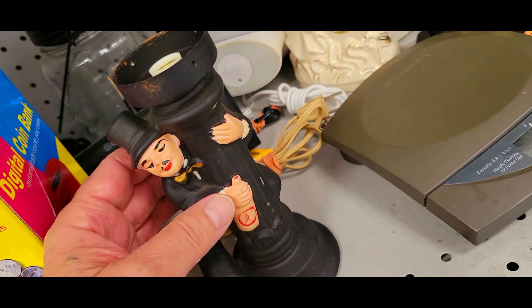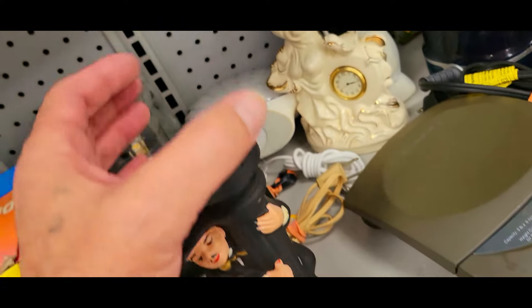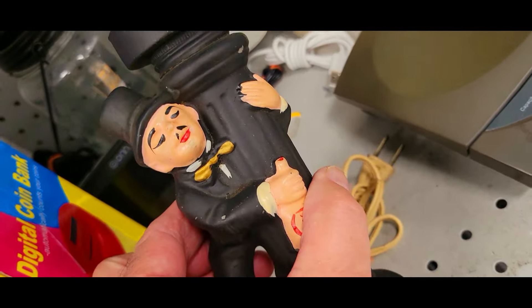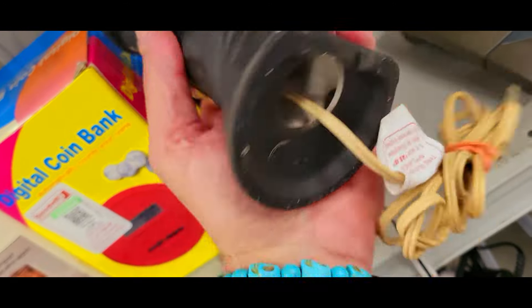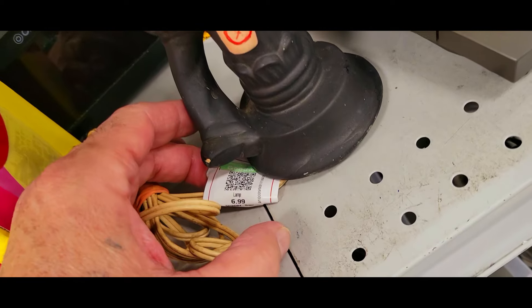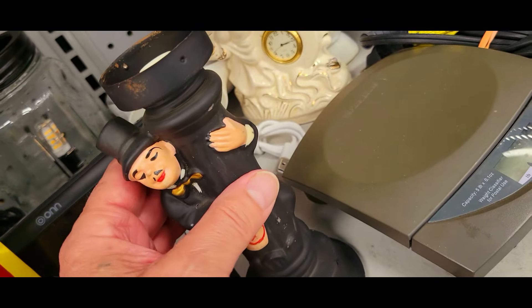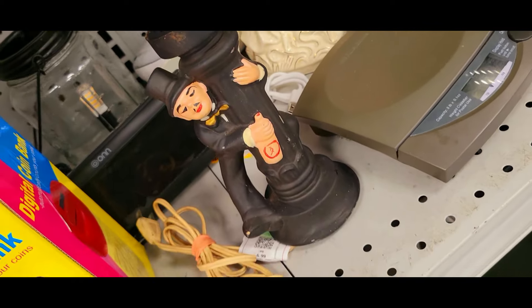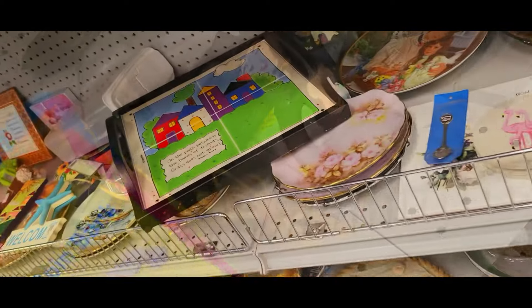Check it out — it's a drunk on a lamppost! I'm pretty sure this is from the 50s. It's missing the glass part of it, which really sucks. I've had a few of these over the years and they do get some money, but finding that glass piece — it's just not all there. They want seven bucks for it. If it was all there I would have got it, but nope. Good luck finding that top!